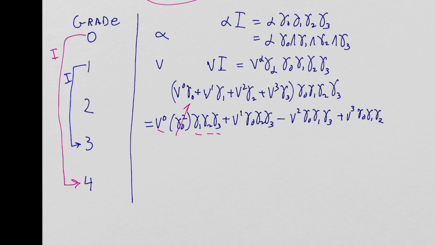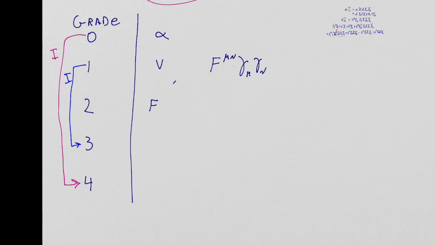And if you did this process for a bivector, what you would discover is that the bivector would simply... well, I guess we should do it. First, I write the bivector in this form using our semi-compressed notation. The fully compressed notation would go like that. But we're going to use the semi-compressed notation because I want to demonstrate these space-time products. So we write it this way, and then I'm going to multiply by I. So I'm going to multiply by gamma 0, gamma 1, gamma 2, gamma 3.